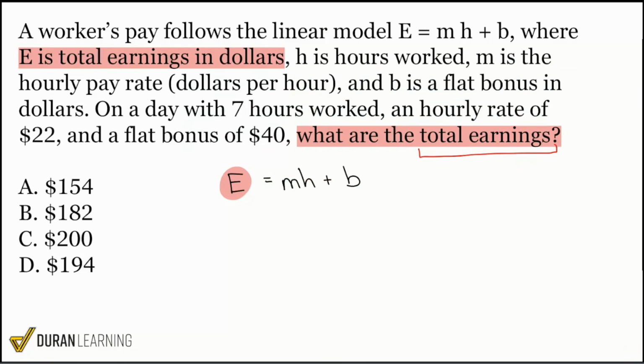So there we are. Again, there is no need to try to make some sort of mathematical move until you know what the math actually is. So now that we know what the math actually is, multiplying M and H and then adding B, that's the math we have to do. Now, the only final thing we have to be careful about before we actually get to the math is plugging the numbers into the right places.